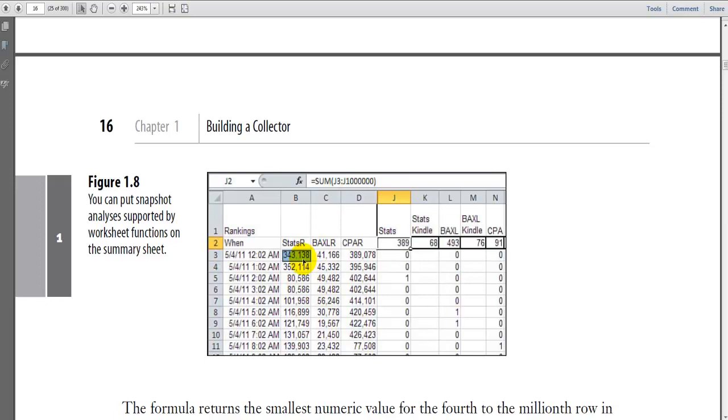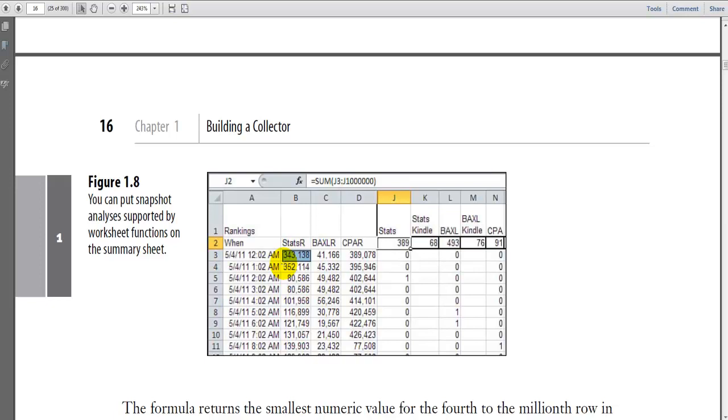So he was not too high, right? He was at 343,138, so he definitely was not around the top. Around the top would be 1 or 2. If you were 1, that would mean you're the best-selling book at Amazon. If you're 2, you're the second best. So he definitely was not around the top of the best-selling books.